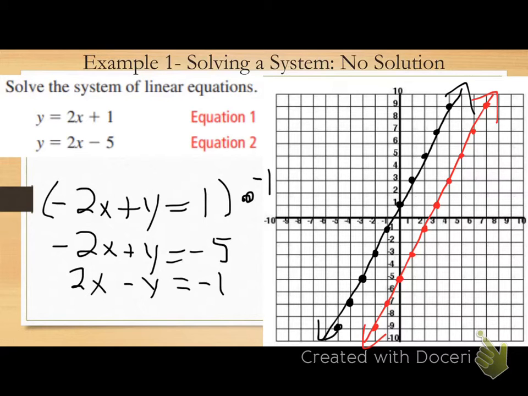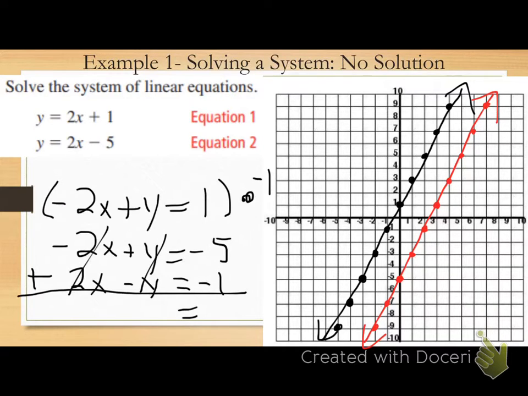So now I'm looking at the second equation and my new equation after multiplying by -1. Do I have the same number, opposite signs? Yep, so now I can add the two equations. So -2x plus 2x, what happens there? They cancel out. They're eliminated. What about y plus -y? It becomes 0. They're eliminated. So if everything gets eliminated, what am I left with on that left-hand side?